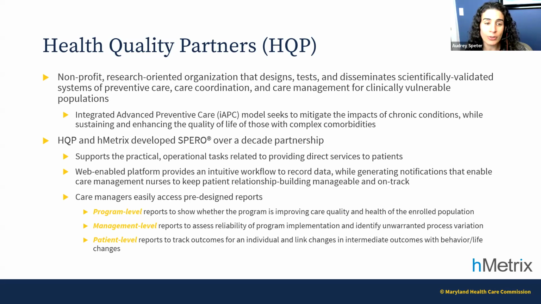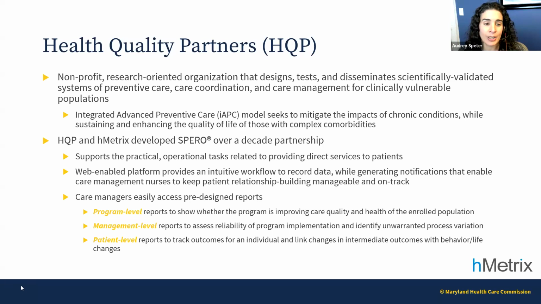One step below that in granularity are the management level reports. And these are assessing the reliability of the program implementation to identify unwarranted practice variation. So when I mentioned earlier, you need to make sure that the intervention is applied reliably. You need to make sure that everybody on the care teams and everybody involved is using the same approach and is following the design of the model. The management tools help you understand if there's any variation in process that needs to be addressed.